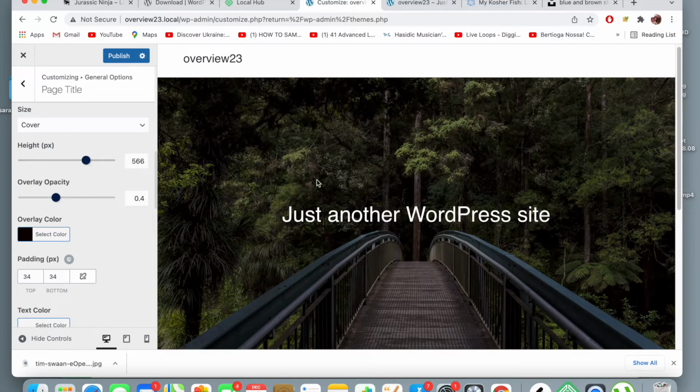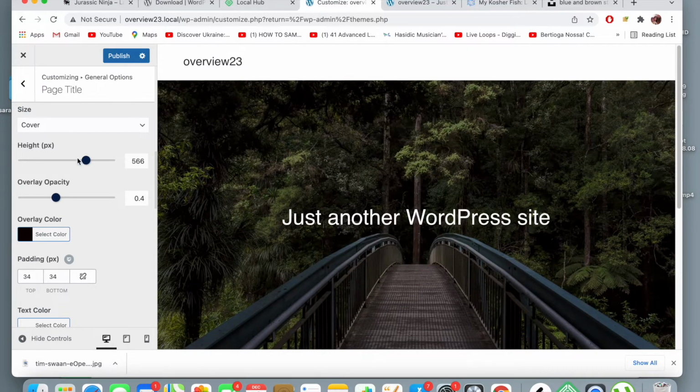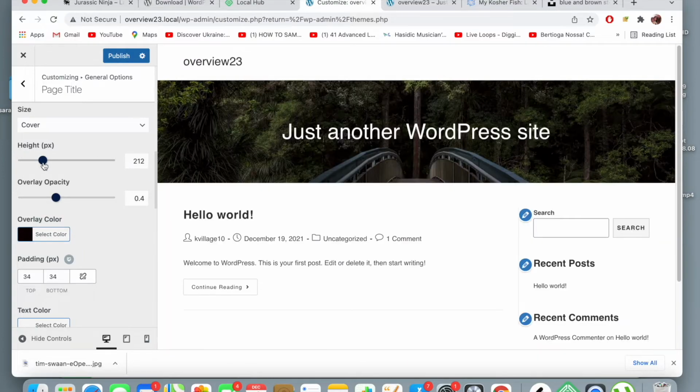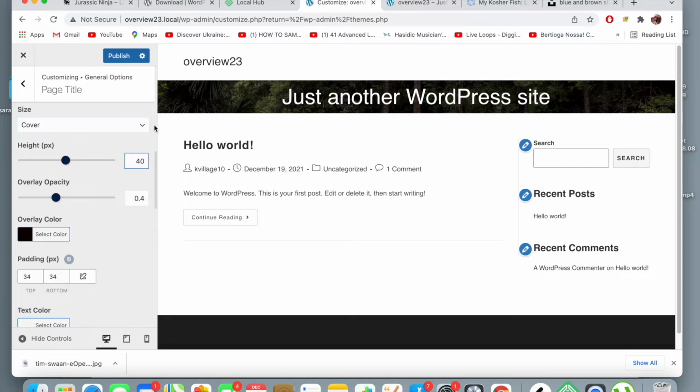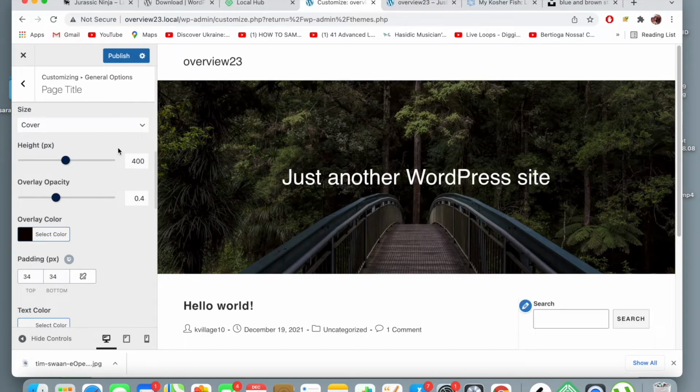I guess if I did that, maybe. Oh, okay. So the height is working. Sorry, it just took a second. So that's pretty tall. I mean, if we're just doing a blog site, can you make it smaller? You can do like that. I like that 400 size. 400 pixels is a nice minimum size over there, right? You can also type it in. You can do 40. That's really small. Let's do 400, okay? So that's cool, right? We have this nice little header image, called a hero image in some places, and it says just another WordPress site, right?